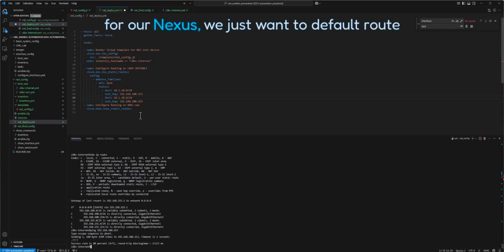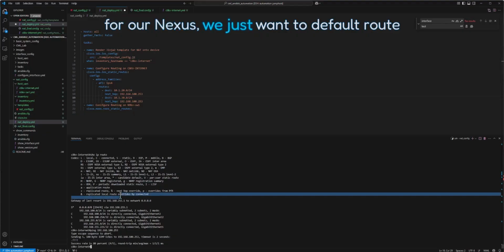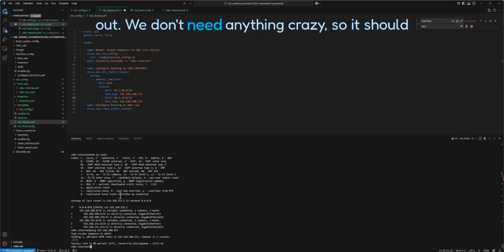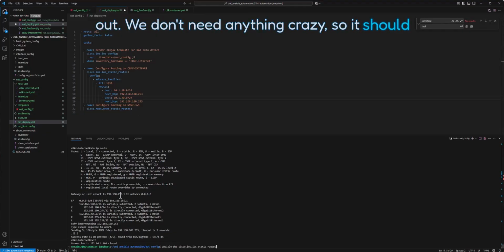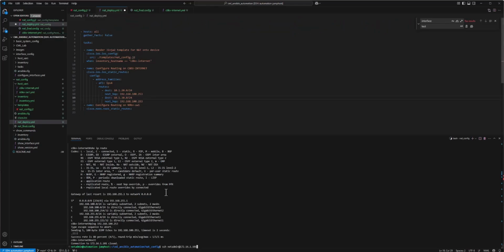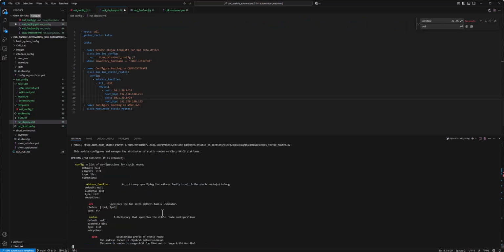For our Nexus, we just want a default route out. We don't need anything crazy. So it should be as simple as saying, assuming that the rules are the same, we'll just look to see if there's an option for a default all zeros route.